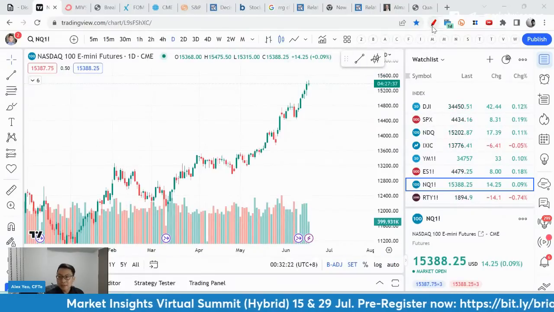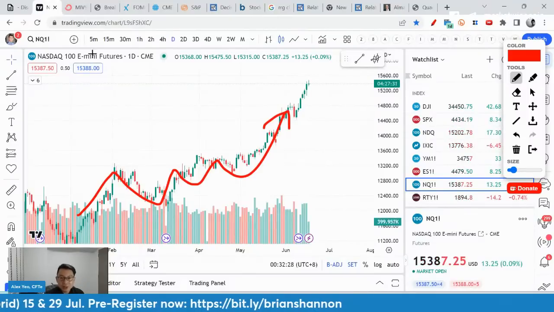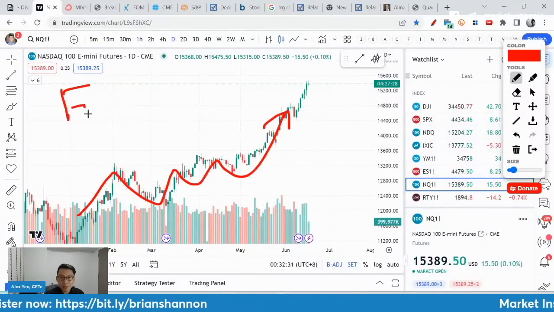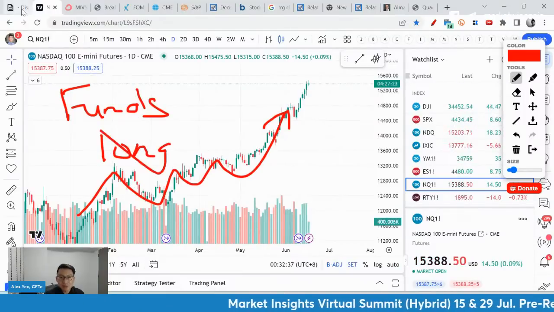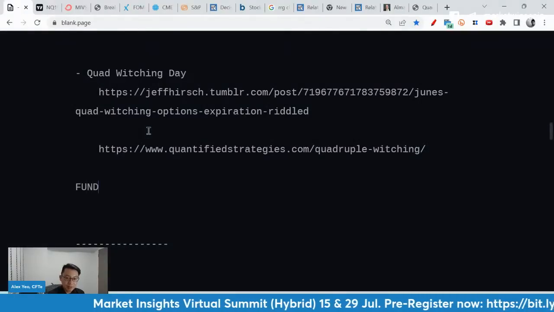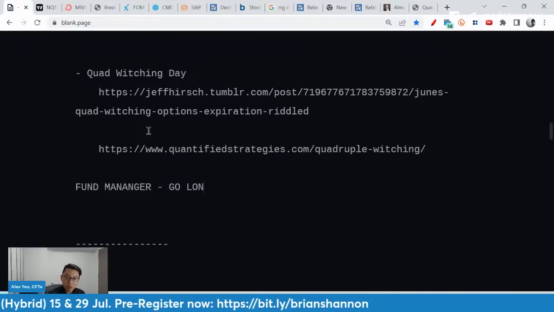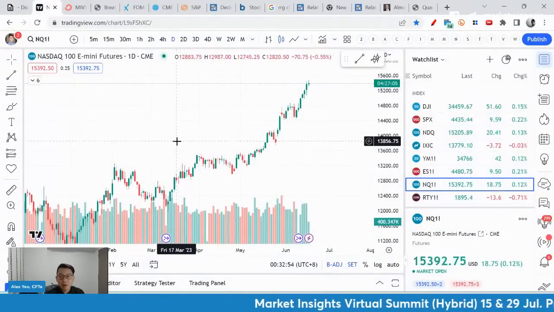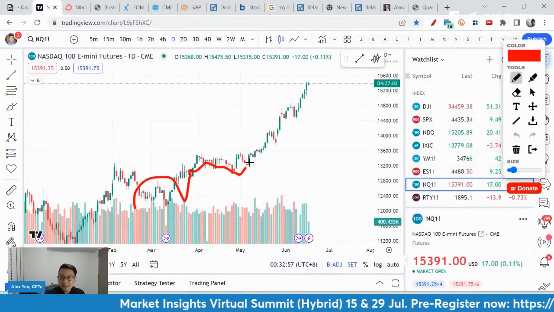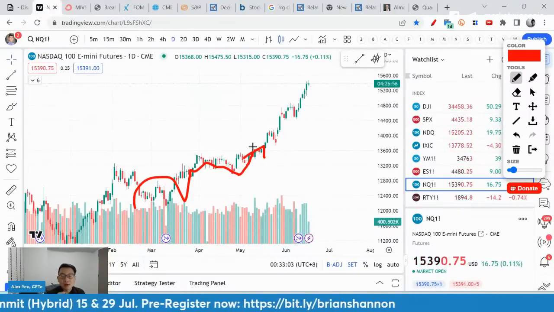Entertain me a bit. When the market keeps going up, of course the fund managers are pretty happy, making money. A lot of funds go long only. This one can understand, simple, right? Basically, they go long is to just buy the stocks, buy the index directly. So happy. At some point in time, the market keeps going up, and the fund manager expects a correction to come.